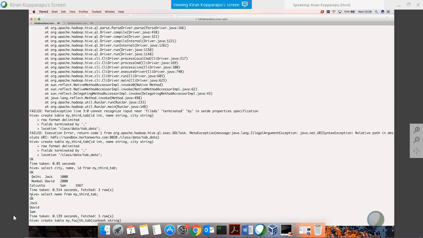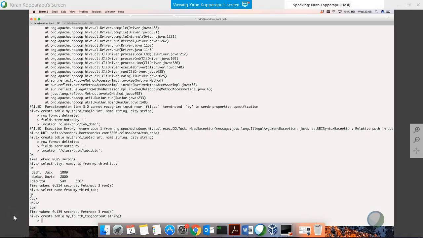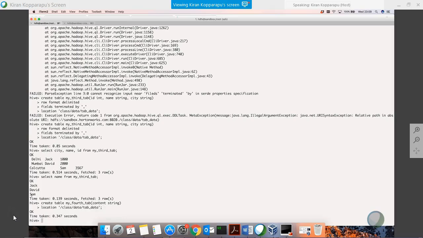Row format delimited, but I don't want to define any delimiter, and I will give the same location. So here I created a fourth table pointing to the same location, and when defining it, I've given only one column, just like a content.